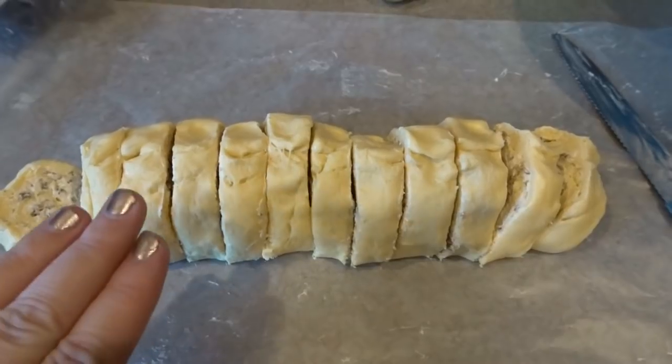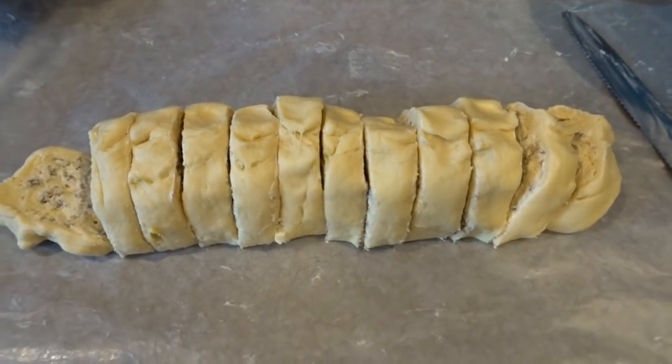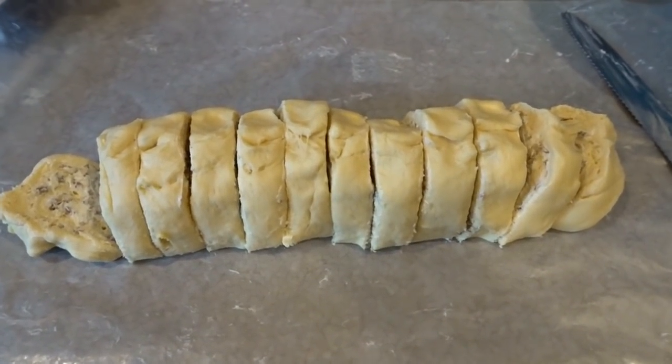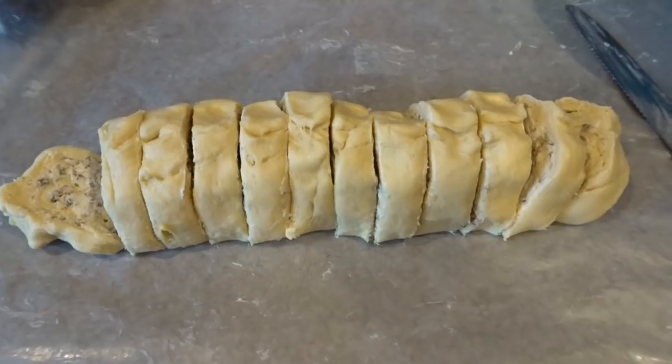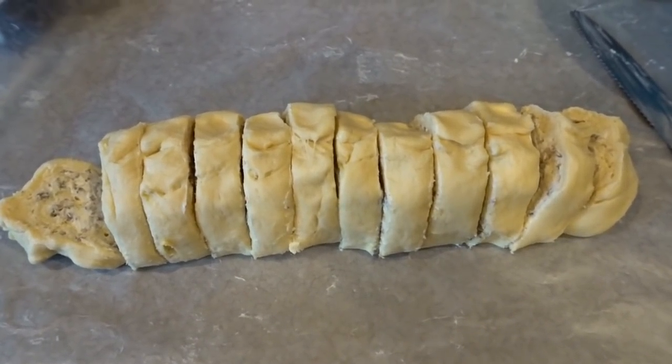I may decide that the 12 slices are a little too thin, and I may switch that to 10 even slices. But I'm going to go ahead and get this first batch baked. I believe they take around 10 minutes, but I will let you know when these are all done how long this took at 375 degrees Fahrenheit. And again, bake these on parchment so that they don't stick.